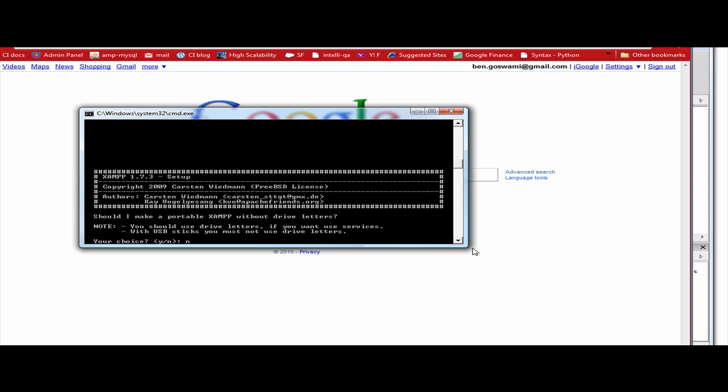For this one, because you want to use the Windows services, you should say no. Oh, sorry. Should I make portable XAMPP without drive letters?